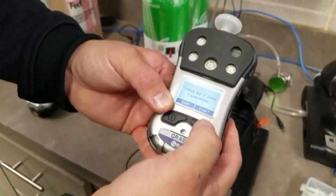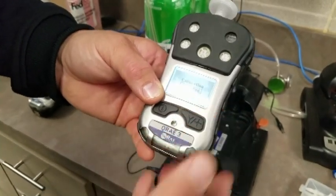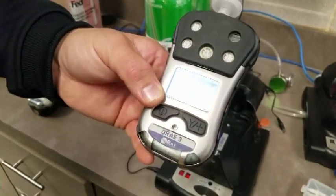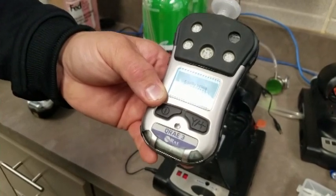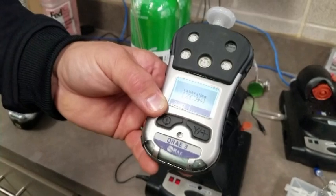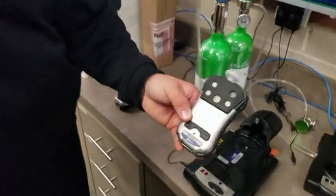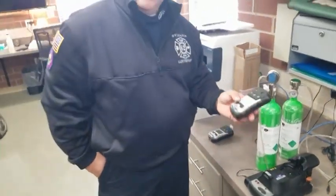So there it is. There's your fresh air or zero calibration. You hit start, and it takes about 30 seconds to go through that, and then from there you will be all set to go. And that is the way that you would do a morning bump test on the QRAE 3s using the Auto 2 cradle.